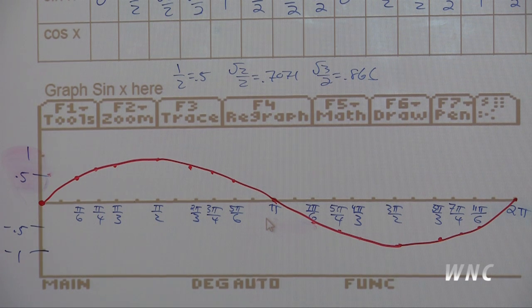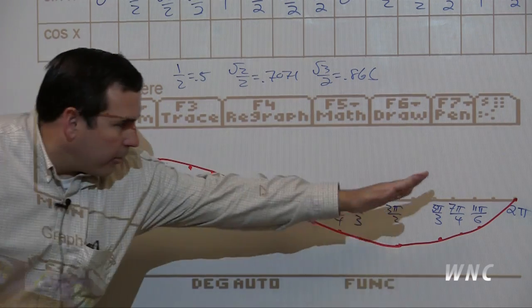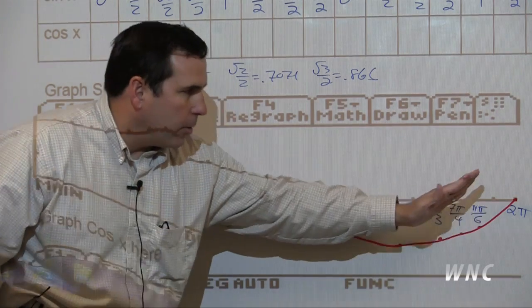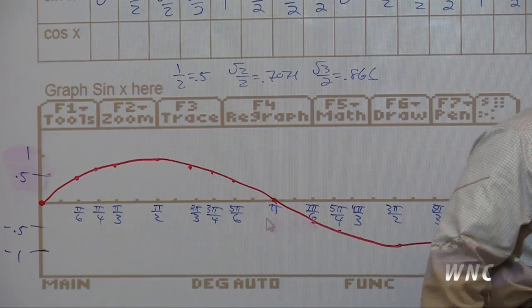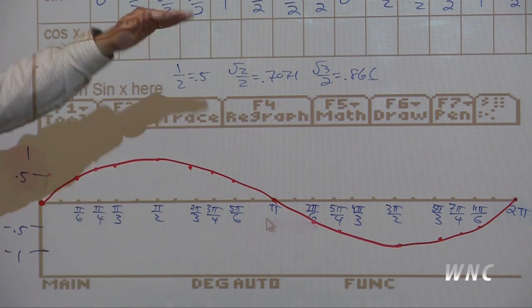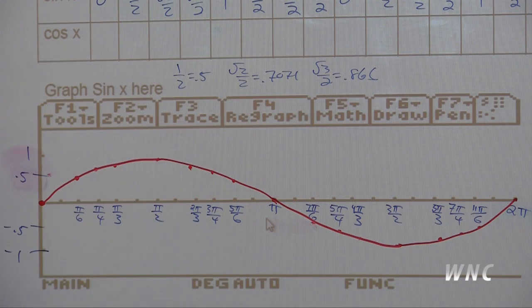But okay, so that's the sine curve. It peaks and goes down, back up to 0. And it will continue this process as we go on, if we went on to infinity to keep this curve going.